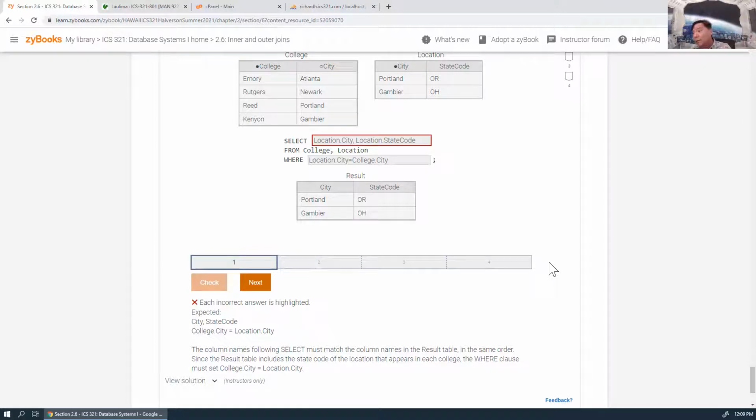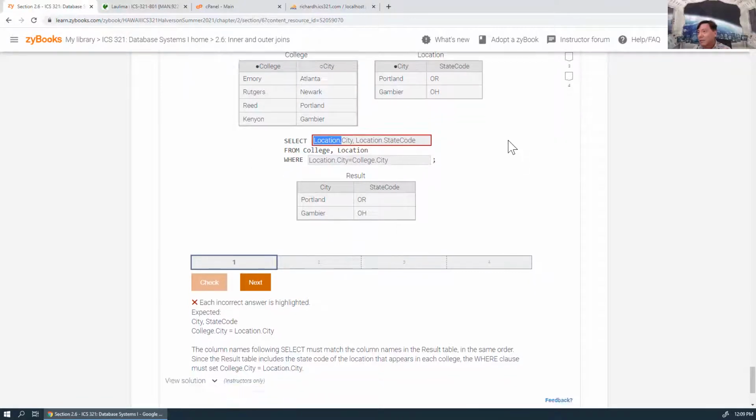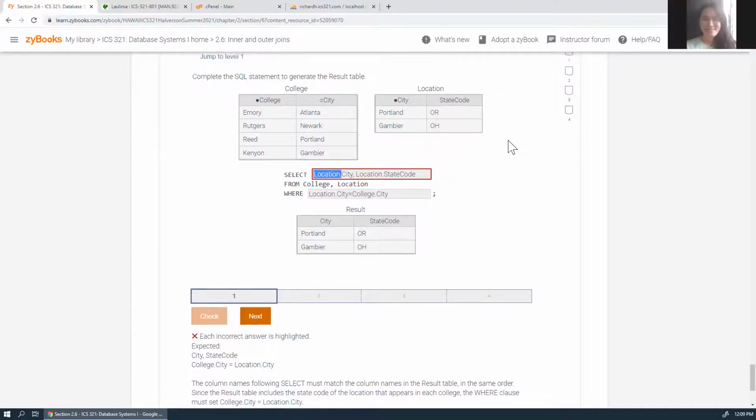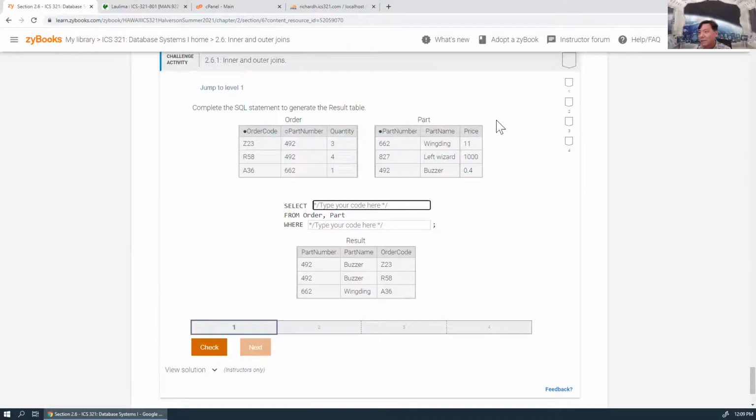Yeah, well, it's ambiguous. If I take these out of there, it's ambiguous. So I don't know. Sure. Order and part number, part name, order.